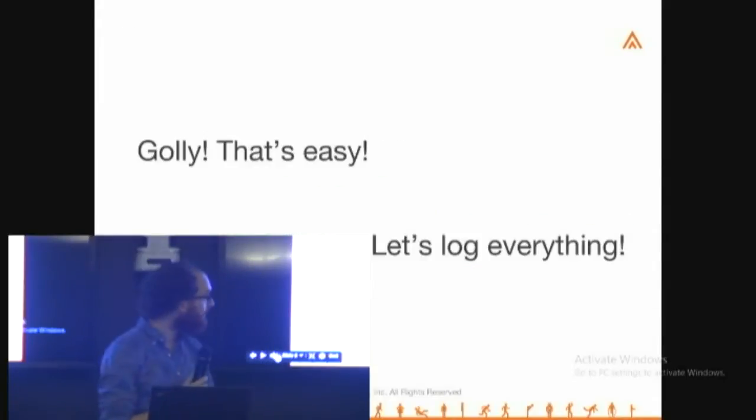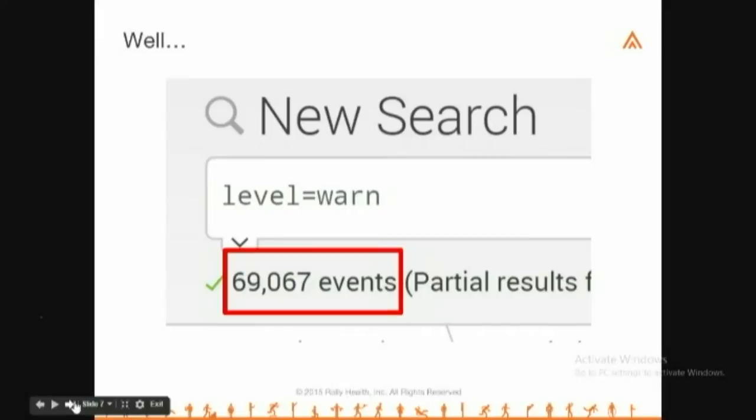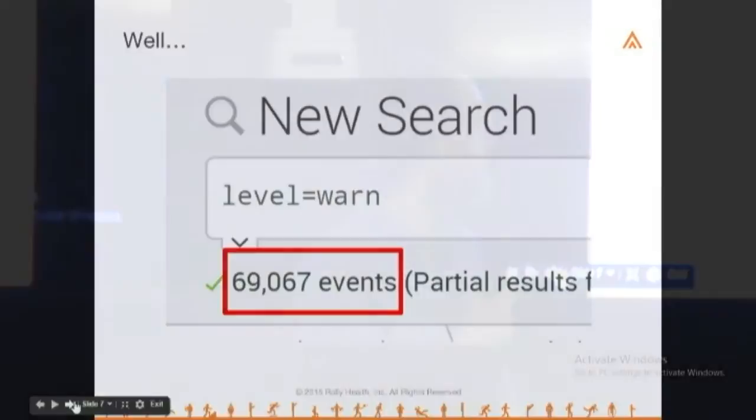Woo, yeah, let's throw that everywhere. Except this doesn't show the time frame, but I think I left that hanging for about 4 seconds, and that picked up about a day's worth of events, and there's 69,000. Obviously, this is an unlimited query at warn level, but that gets kind of noisy.